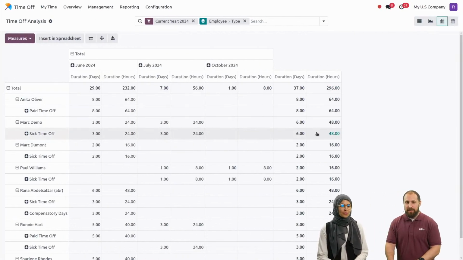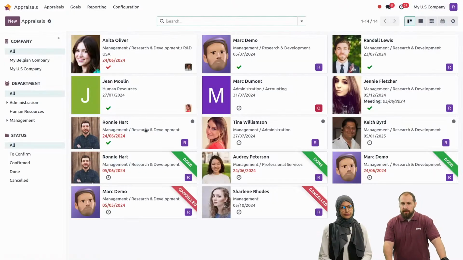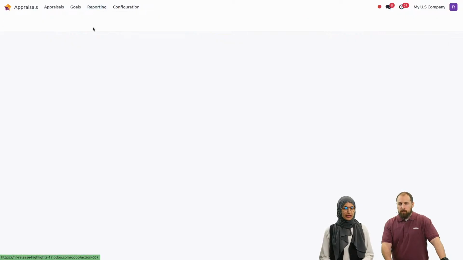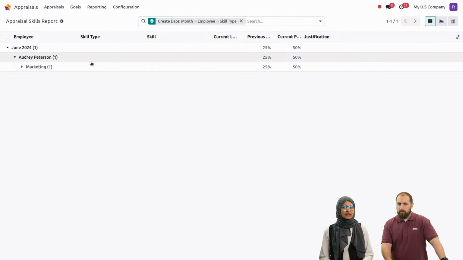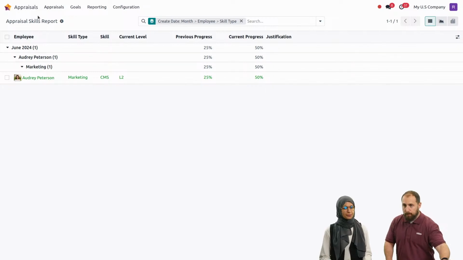Let's check that in the database. So maybe we can try to go into the reporting section of the appraisal app. Yes. So if I go to the reporting and I go to my skills evolution, you can see here that I only have one skill that is showing up. The reason for that is that it's only showing me the skills that have changed. Of course, I have a lot of skills in my company, which we saw earlier, but here that's not necessarily what I'm concerned with. I'm more concerned to see what skills have changed during the appraisal process.